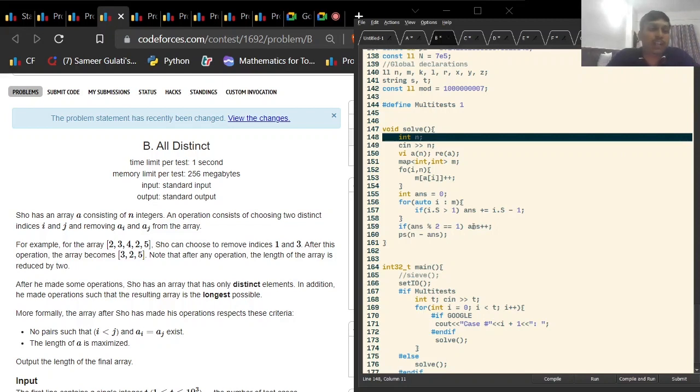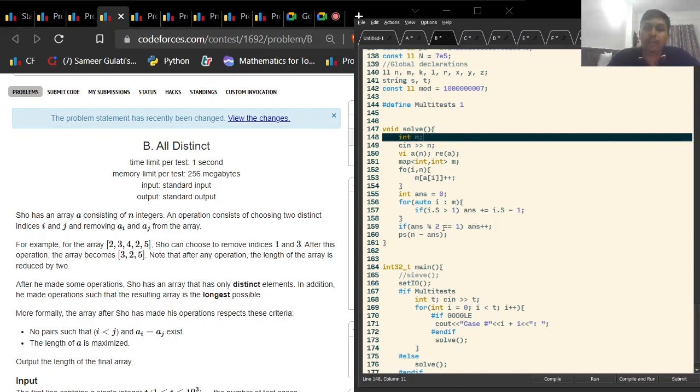Now note that if my final answer is something like 15, I cannot choose two elements 7.5 times and remove these 15 elements. I would have to waste half of a turn, and I would require 8 turns to remove these 15 elements. For the first 7 turns I will remove 2 elements which I actually want to remove, and for the last turn I will just remove one particular element which we need not remove, but we remove it because we have to complete the turn.